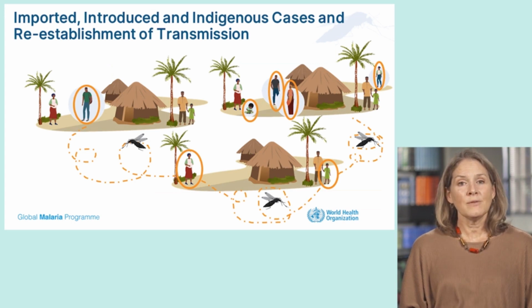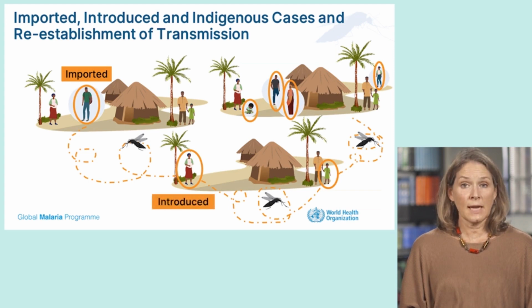A resident of this village returns after travel abroad and is infected with malaria that he acquired during his travels. This is the imported case. If the area has mosquito vectors, the imported case could transmit the parasite to another person through the mosquito vector. This second case is called an introduced case, or F1, or first-generation case.